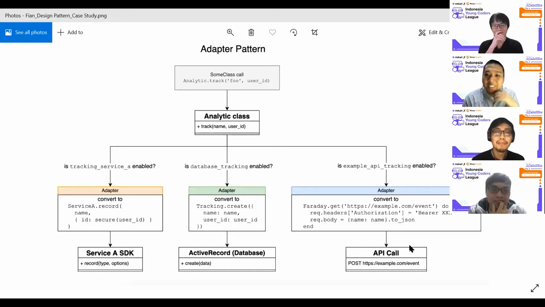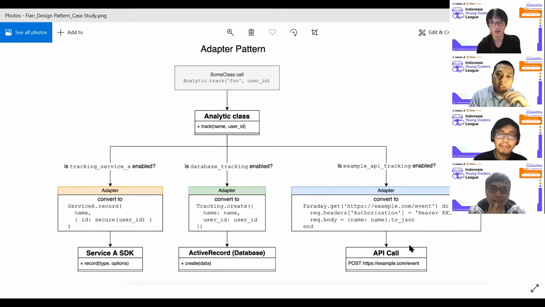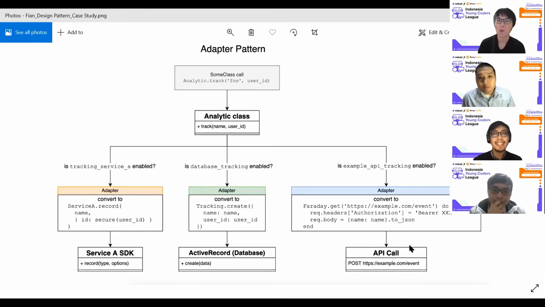Well, I see you not only use the adapter pattern, but also the singleton pattern here, like analytic to track. So his question is, do you use the singleton pattern in this implementation? No, I think there is no singleton pattern, because if you see the adapter itself, it's not outside of the analytic class. It's just inside of the analytic class, and we use some kind of async processor to trigger multiple adapters at once when the track method or track interface is called by the sum class, for example.